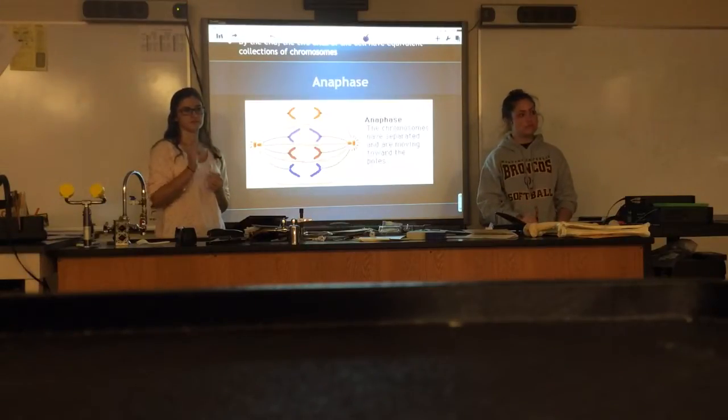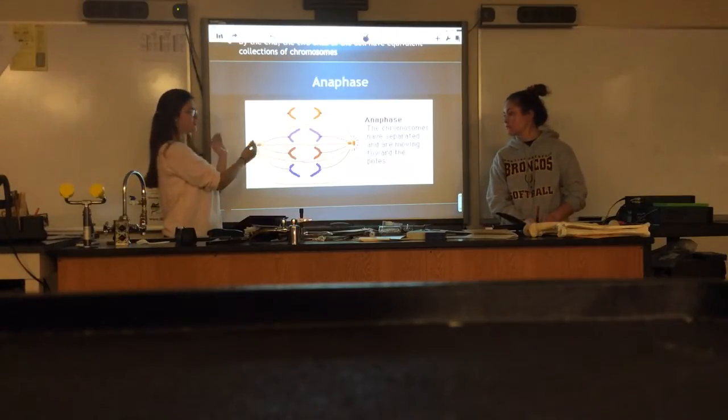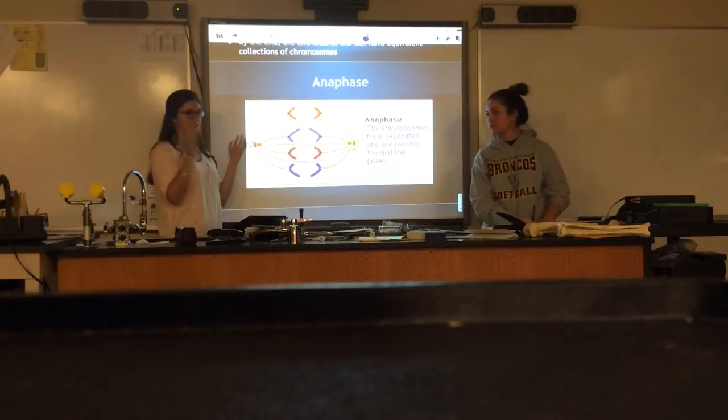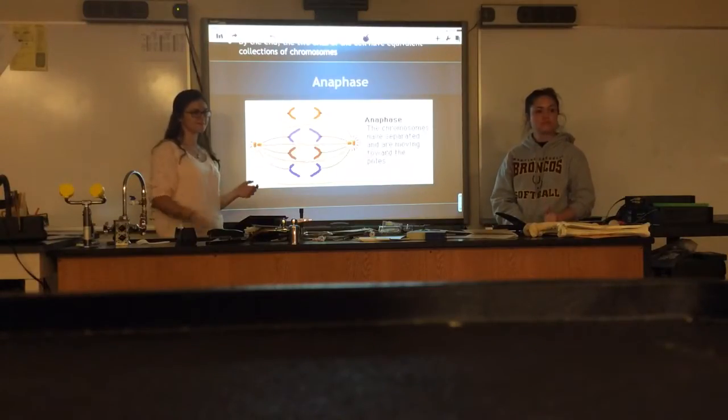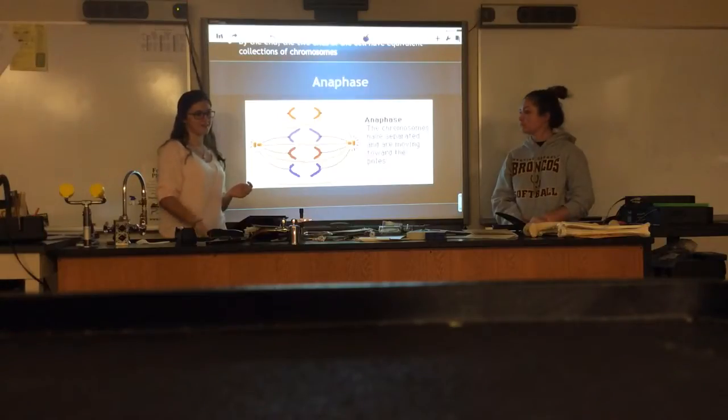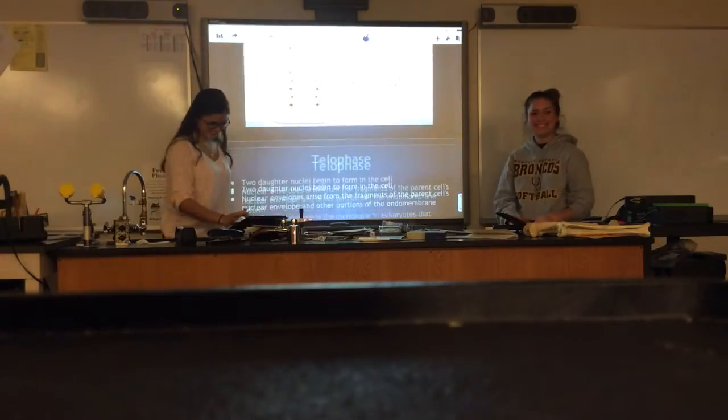Doesn't the cell already have the genetic material to be able to make any of that if it's lacking? Yeah, because that's what it's doing with the centrosomes on both sides. This is still just one cell, and they're just separating. I was wondering because at some point they have to split, and I was wondering if they had this stuff at that time. We'll get to that.